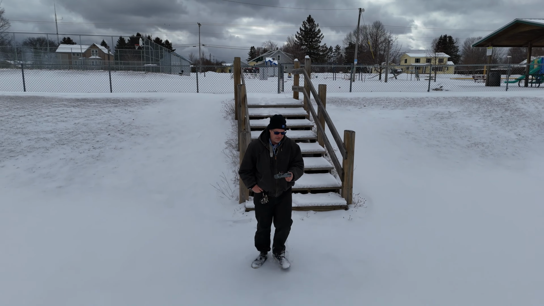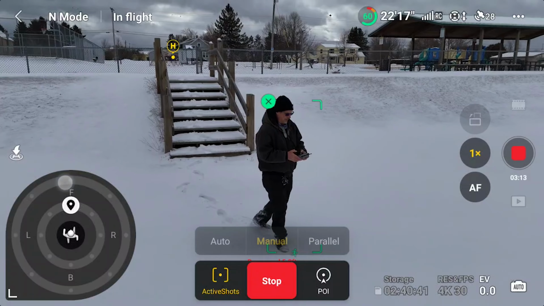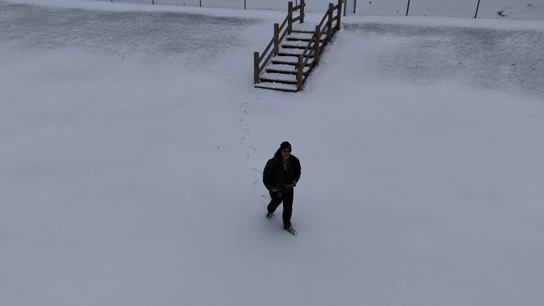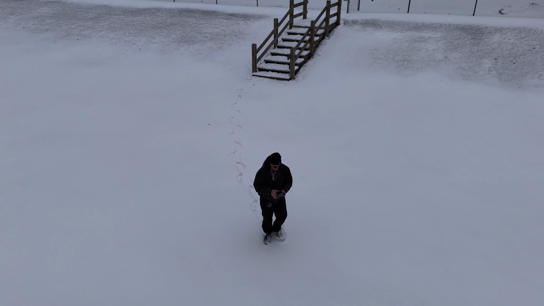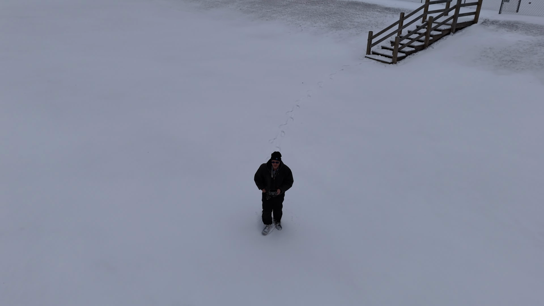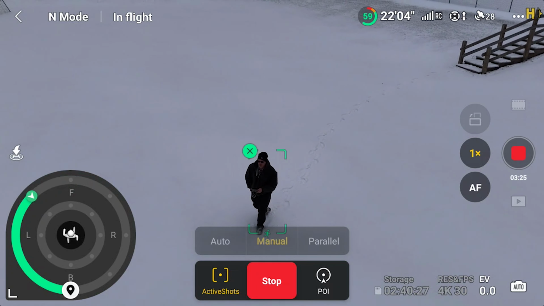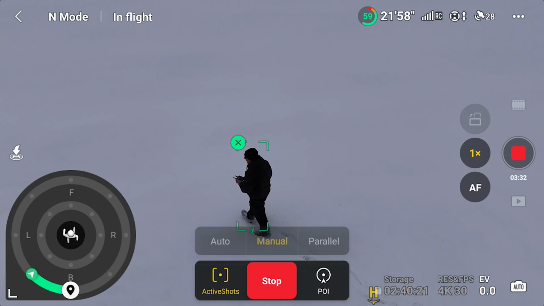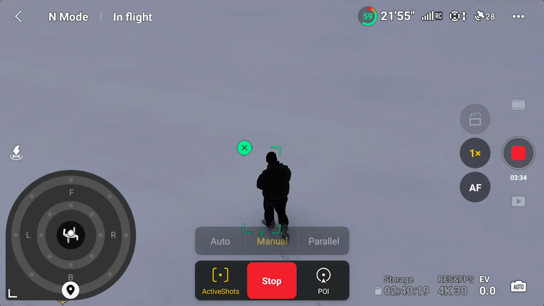All right, so now we're down in the soccer field. We're just going to do some of its usual, just to give it a test. We're going to go all the way around to the back. The drone is doing exactly what it's supposed to do, even with these high winds.